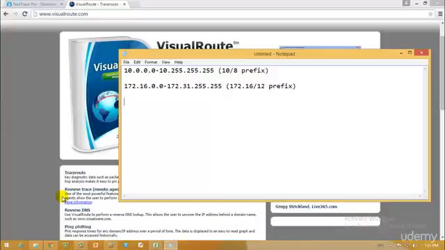And the last one is what we normally know, because all our computers are assigned that IP address: 192.168.0.0 to 192.168.255.255, and this has the 192.168/16 prefix. Perfect.